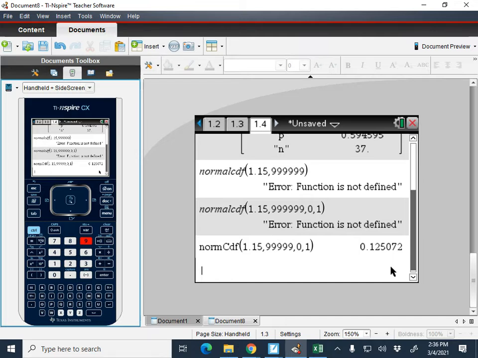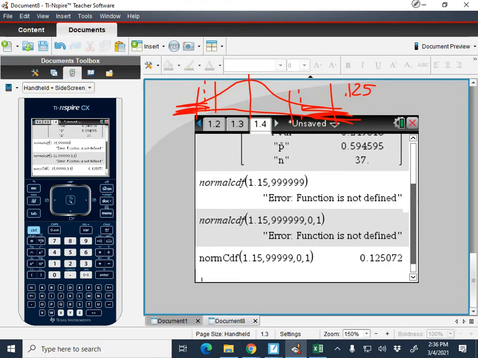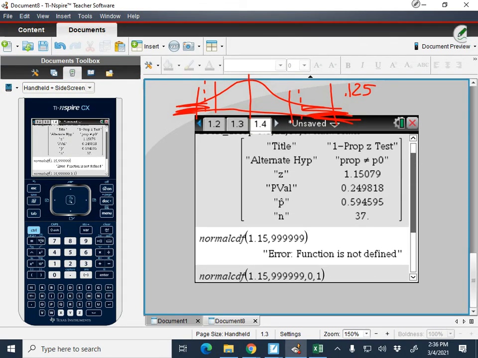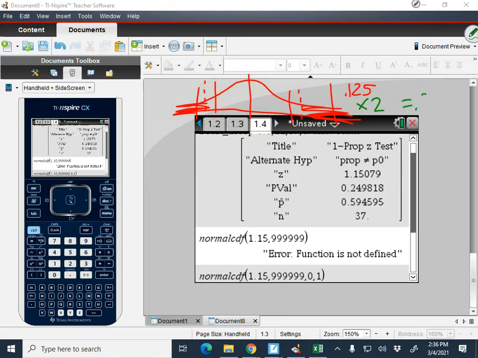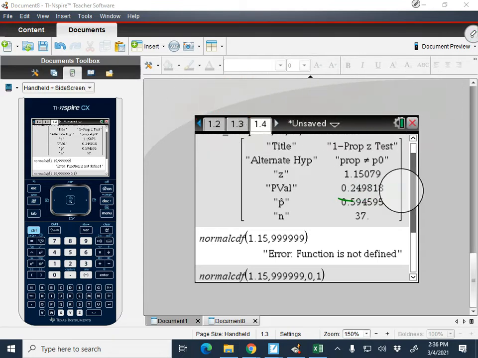Okay? The p-value seems wrong. You have it on both sides of the curve. I do. There we go. So this 1.15 makes this 12.5. It would also shade that, so it doubled it. But the calculator already did that. If you slide this up a little bit, it already took that 12.5 times 2 and got roughly 25. Of course, I'm rounding a little bit. Okay. So you don't have to do anything like that. Because you put not equal, it did it for you.